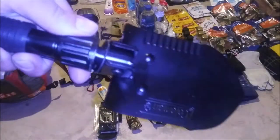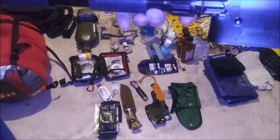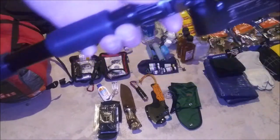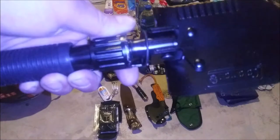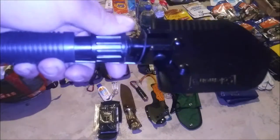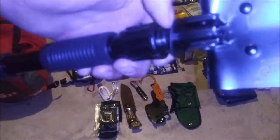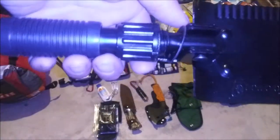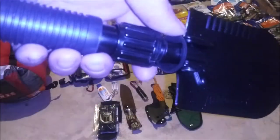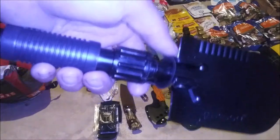Right here is my e-tool. This is a Coleman brand e-tool. It was $10 over at China Mart. One thing I like about this e-tool versus the other Coleman e-tools I've had in the past is that this one looks a little bit more solid for two reasons. The original e-tools that Coleman made had just this locking ring, and that was it. This one includes what's kind of like a washer, a protective ring for your locking ring, so it keeps it from getting all dented up.